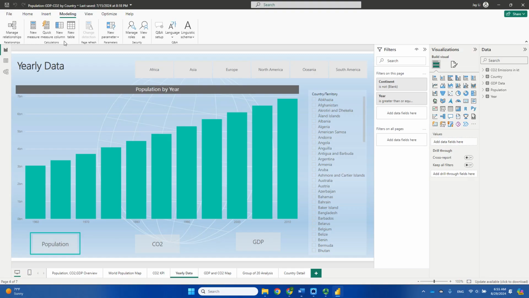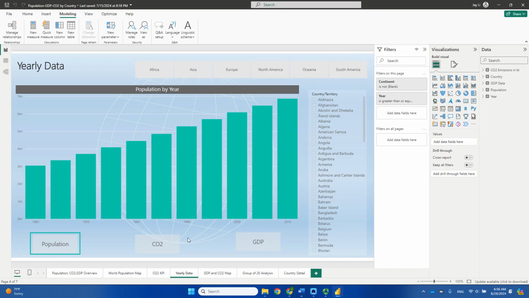Okay, so that's the top ribbon of this window. Now let's take a look at the middle section. This big window shows you the contents of your report. This is one of the reports called yearly data.